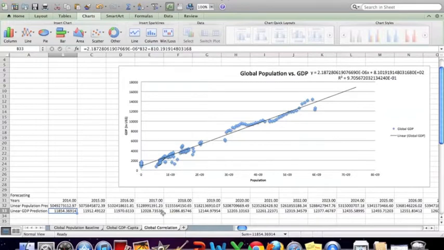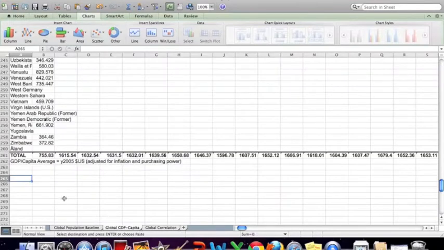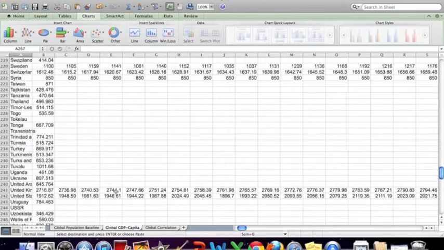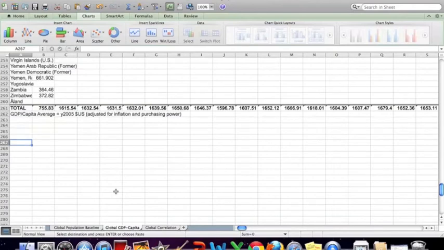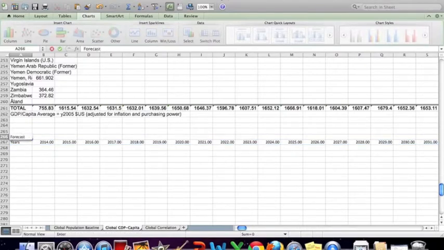Okay? So what I want to do now is go to my global GDP per capita slide. And I want to copy the years. So I'm going to hit Command-C and copy the years and go to my global GDP per capita. So you want to go to your global variable slide. You can see this is a slide where all my Gapminder data is for GDP. That's the slide you want to be on, whether it's broadband users, people with HIV, whatever your variable is, okay? So I'm going to hit Command V and paste those years. And above this, I'm just going to type forecasting so we know.